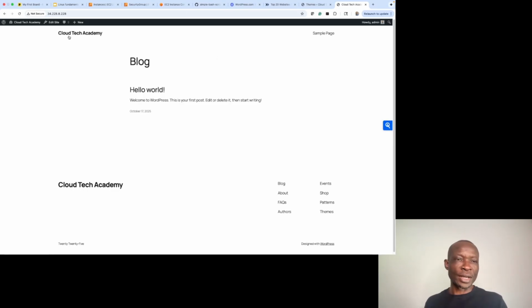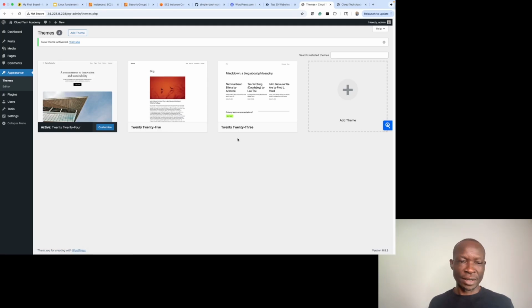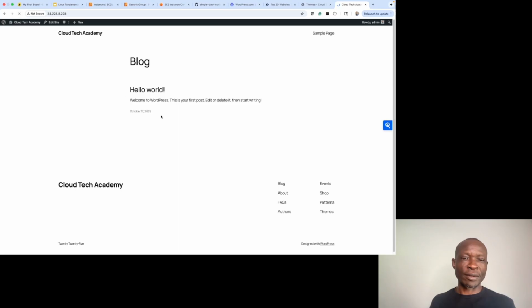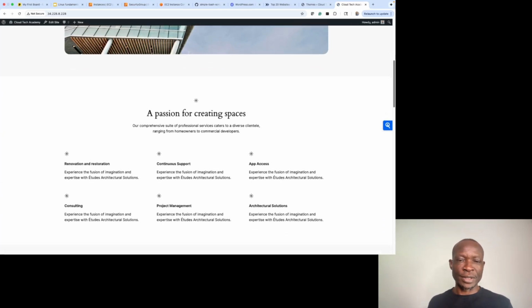There's a sample page there. It's pretty much, because I'm the admin, that's why it's showing me all this information. But if someone else were to put this on their web browser, it's going to show them something that looks a lot better. But also, again, while we're here, I can actually change the theme. Let's do this one. Activate. All right, now we activate. Let's come here, another one. Let's do refresh, and there we have a beautiful website that we can customize for ourselves.